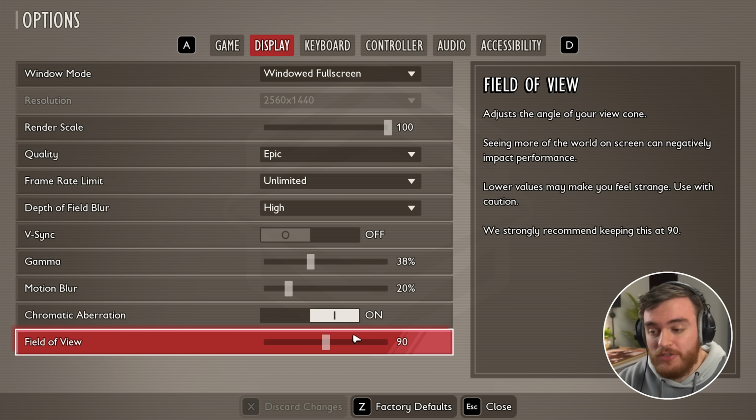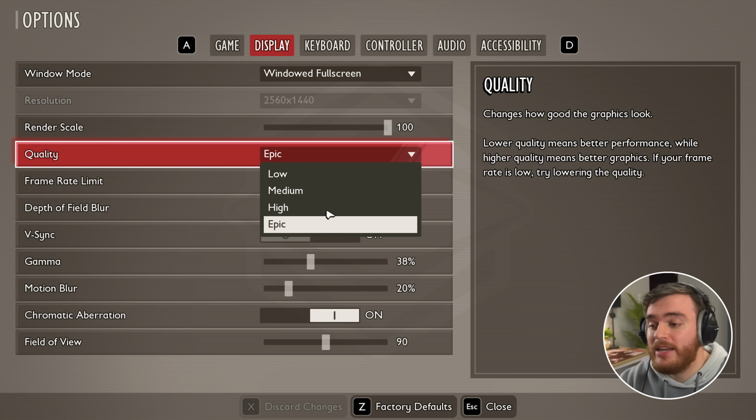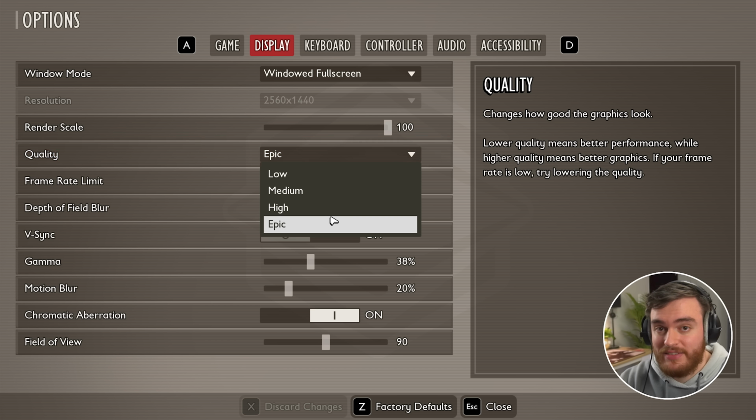Besides that, there's not too much else that we can get from this menu here, except for this one particular quality option. We can't break this down individually. We can only pick between four different presets, so we'll need a workaround to get any more control over this, which I'll get to just now.